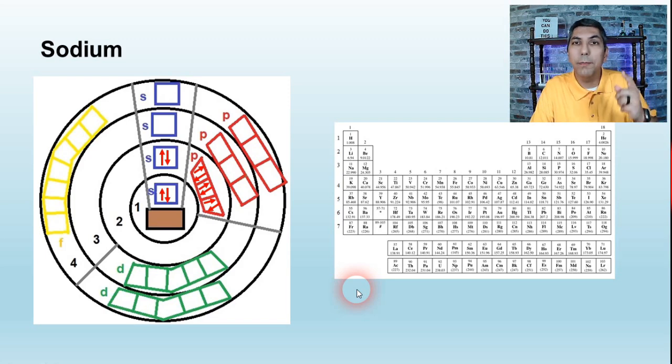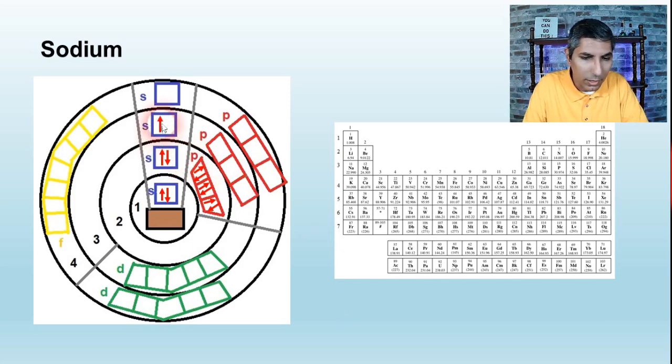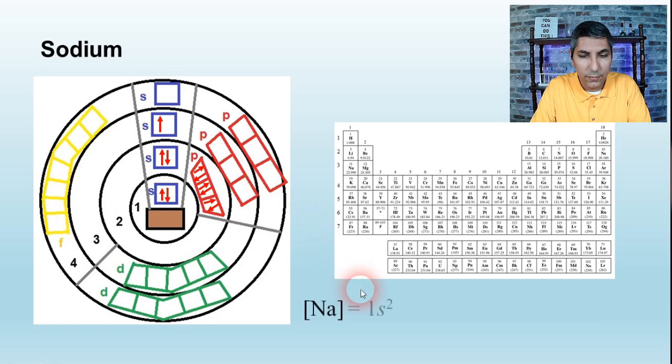Well, we said that the special seats get filled up first, don't they? Those are special. The P seats are kind of pricey, so they get filled up a little bit later. So S is where sodium is going to sit, right there. So its ticket stub is going to say 1s2, 2s2, 2p6, and it's sitting in level 3, section S, seat number 1. So there's the ticket stub for sodium.